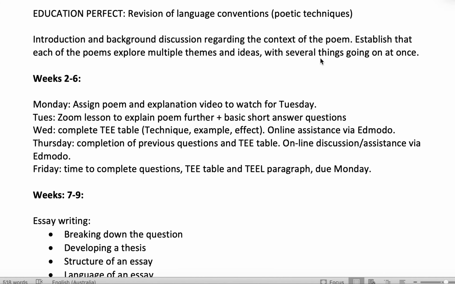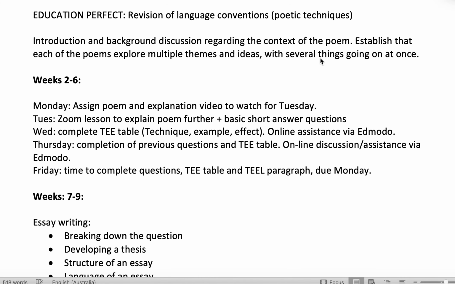But in the first instance, it's really making you understand that over the weeks, we'll be looking at one poem per week. There will be some information about that poem. You'll need to have read that poem by Tuesday to then flow on into the lessons following.